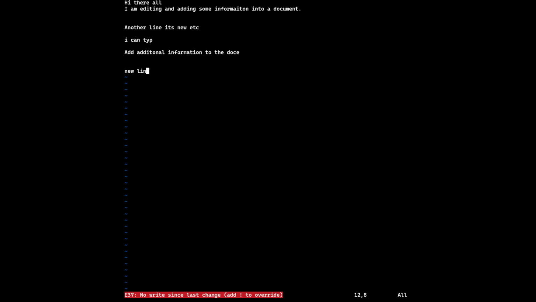So what the heck does that mean in English? It's actually saying, hey, you've opened up the file, you've written to the file, but you haven't saved the file. Now you're trying to close it, but I have info in my buffer. So what do you want to do? Do you want to save the file or do you want to quit?